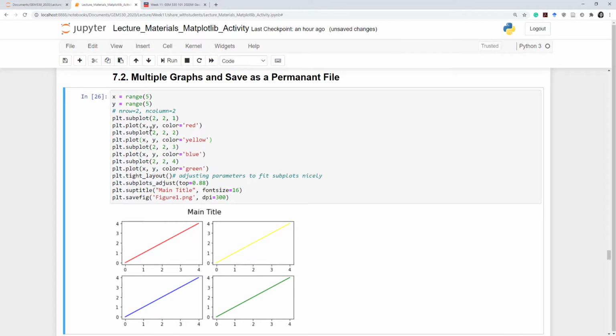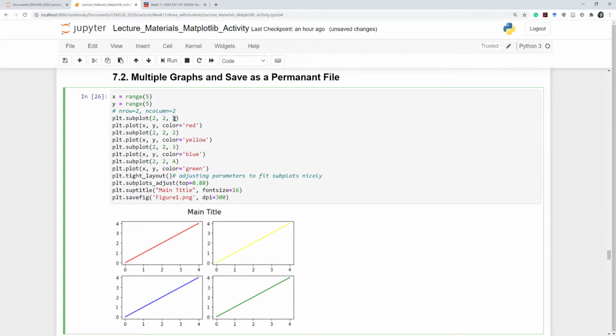In those 4 graphs, I created the data first, so you can use different data. I just used the same data, it's easier to explain. So you can see that we are creating 2 rows, 2 columns. That means I divided the area into 2 rows, 2 columns so that we can have 4 graphs. If we only want the top area, let's say we want 2 graphs only side by side, then we have to say 1 row, 2 columns. If we want to create top and bottom, then we have to say 1 column, 2 rows. So that's how it works.